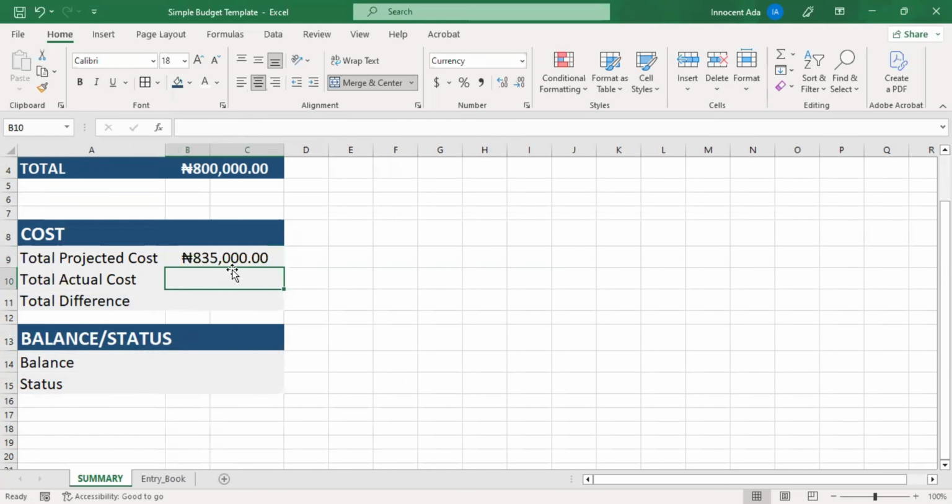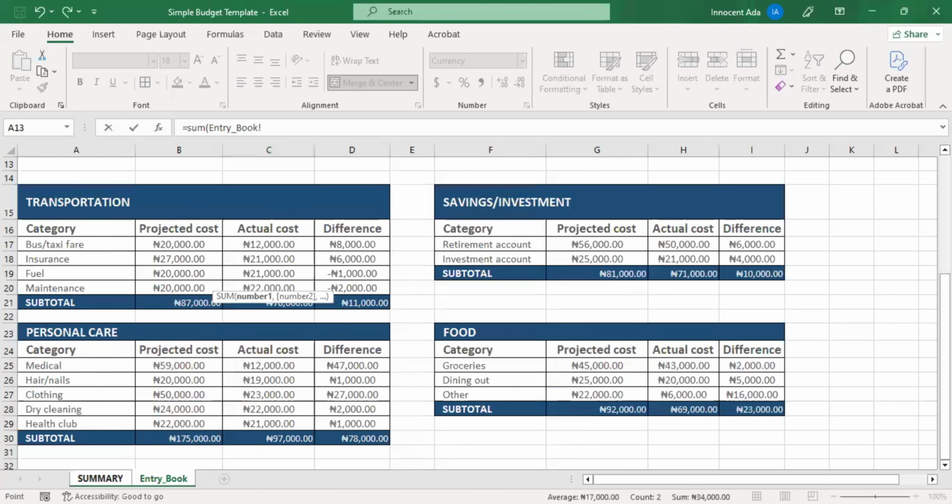Let's do the same for total actual cost. So we'll say equals sum, open your parentheses, click on the sheet where you have entered your data. Make sure you don't overclick or click on wrong places. If not, your formulas won't be correct. So you see equals sum, entry book.